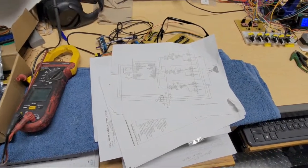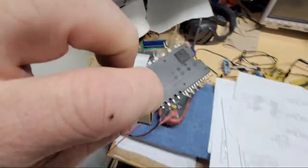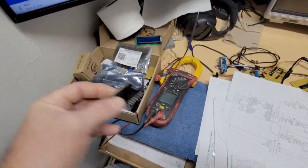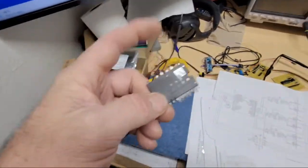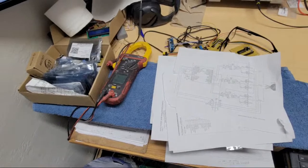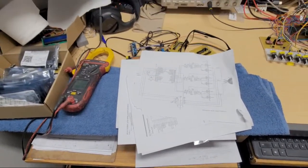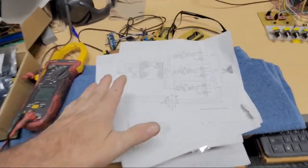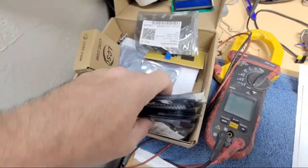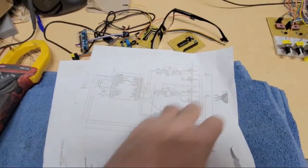And then I want to maybe check out these old Mitsubishi chips off those small little inverter compressors. These are obsolete, they say, but I'd like to find out what they're using in the newer ones, maybe a Carrier one or something, because I have some of those old ones here. If I dissect it and see what they're using, and maybe find the chip online, it's not that much, I'll be able to just use one of those instead of all this discrete stuff, which is all this. But for now, I want to make one of these work and just get it to run an ECM motor or something to mess around.